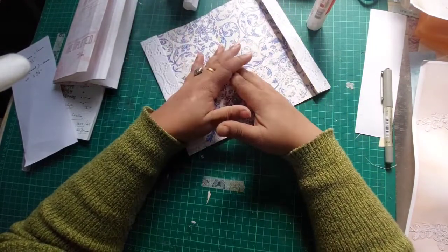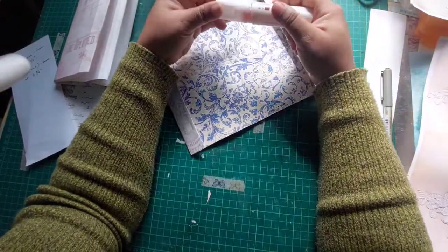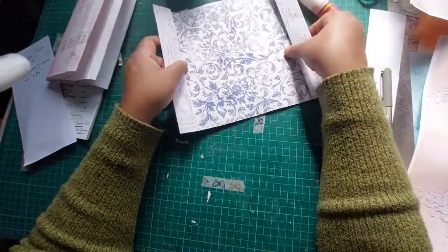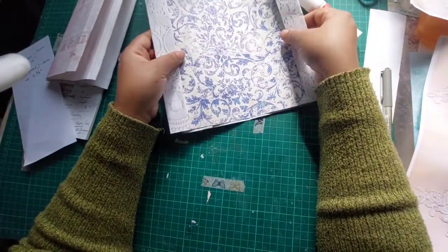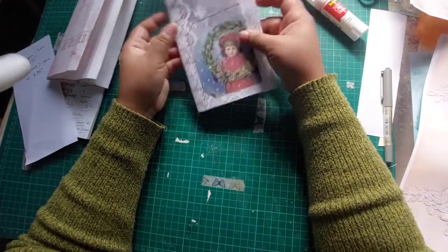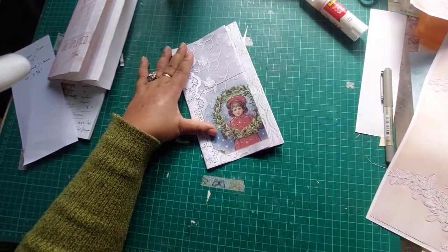Okay, so I will just come back and show you how it looks after I have stitched the basic thing and glued these two together. Okay, so keep watching, don't go anywhere, I'll be back.